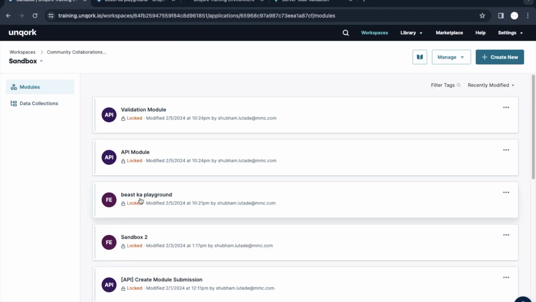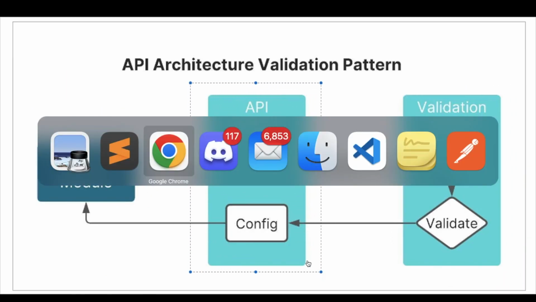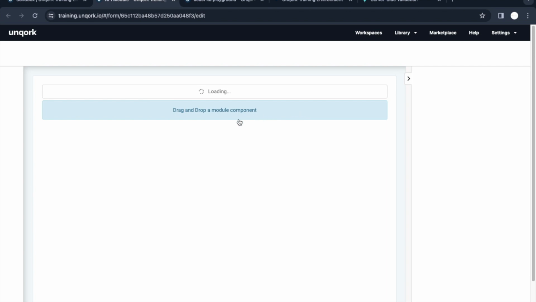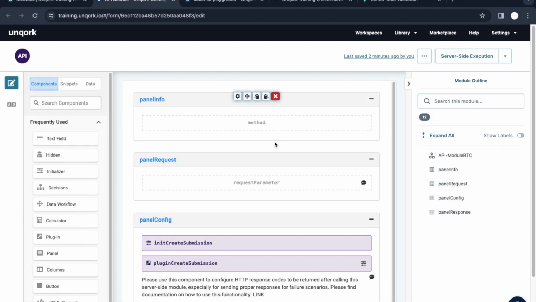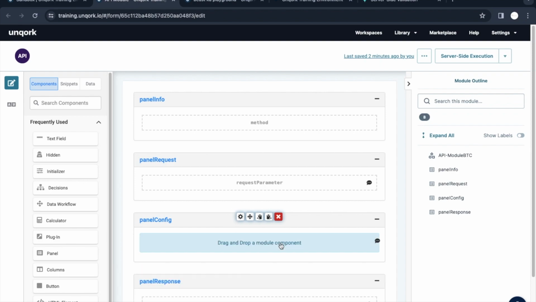Now we have built all these three modules, and let's connect these three things. Let's build the configuration inside this, and then we will connect all three in this pattern. Let me do the configuration for the API module. Here I will open this API module that we have just created. I will remove everything that is there from the template, and we'll make a clean module. So let me clear this. Cool, I think that would be enough.